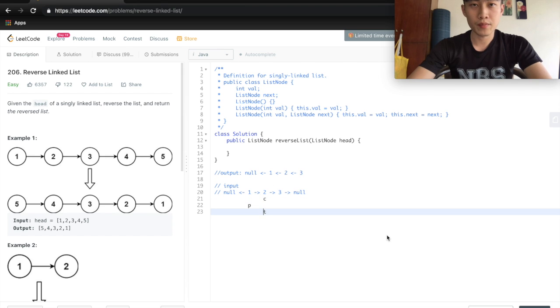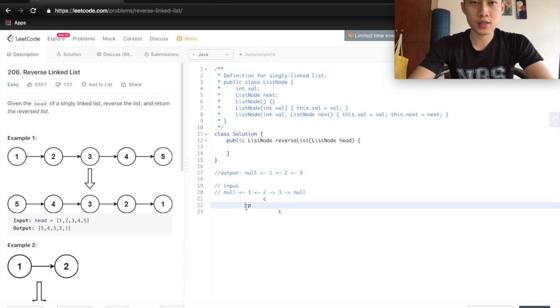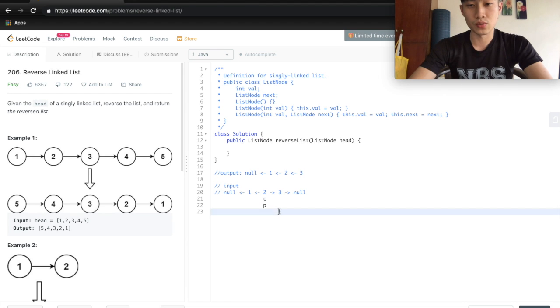So temp equals current.next, and now current.next will be pointing to the previous pointer, so it will reverse this arrow, and previous will be current, and current we assign to temp, so we move.